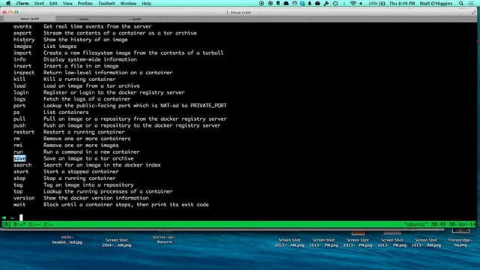That saves an image, an image being a starting point for a container. There's also export, which streams the contents of a container, a container being a running or having-run instance of an image, to a tar archive. So that's another way to export a container. And then there's also Docker push and Docker pull, which work with registries. So hopefully that answers the question. Yes, there is a way to import and export these different containers and images. So, thank you.